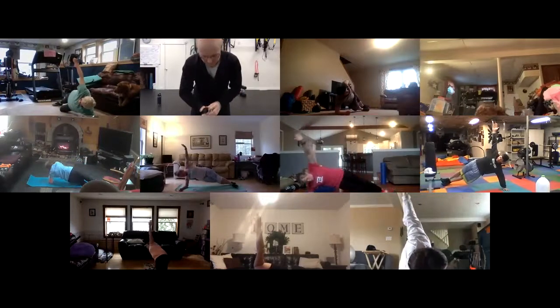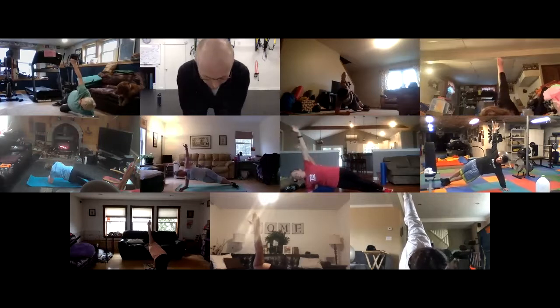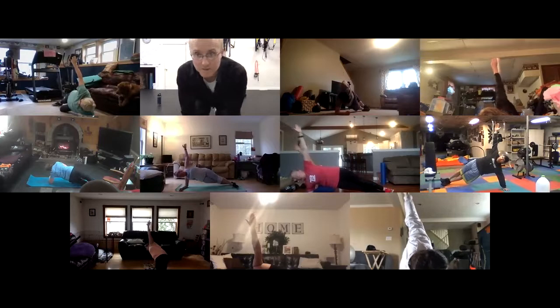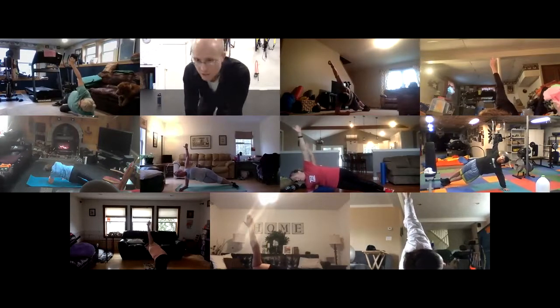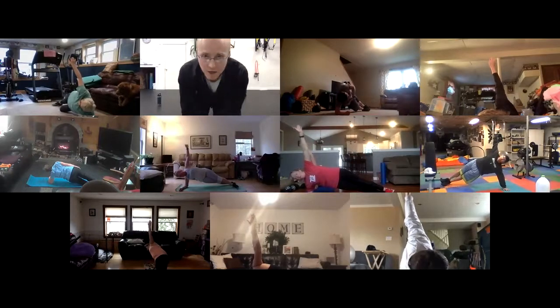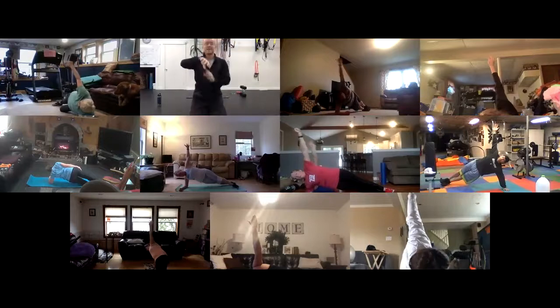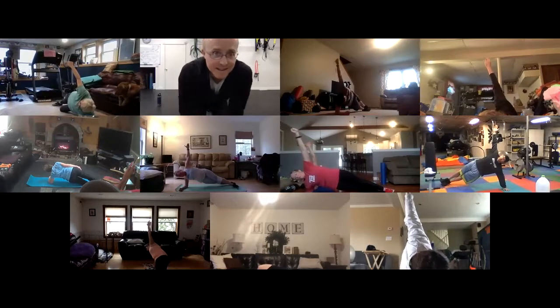So later on, in round two, we're gonna be doing a little side plank variation, which should be a lot of fun. If you're feeling it a lot in the shoulder, guys, you can always put that top arm down to take a little pressure off that bottom shoulder. Becky, you got a trainer in the house right behind you, watching.